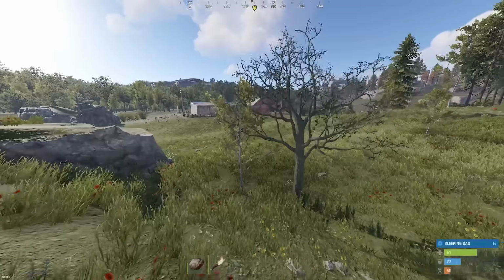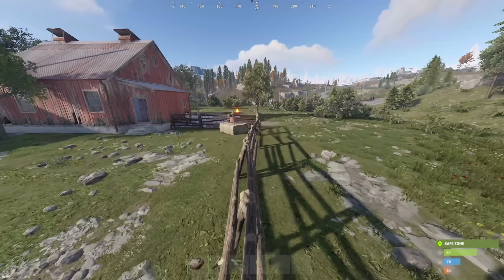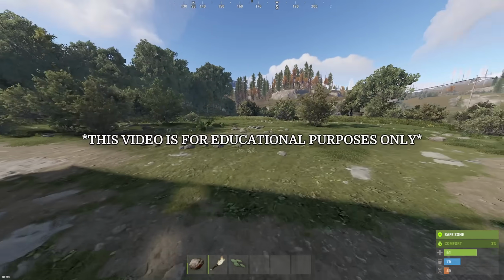No corners. I already see a potential base right next to the ranch. Oh my god, the bubbles! You can see where you can place the bag, so I can literally just place it right here. That is cool. Are people going to hate us for doing this? No, just educational video, man. You heard it here, boys. Educational video.